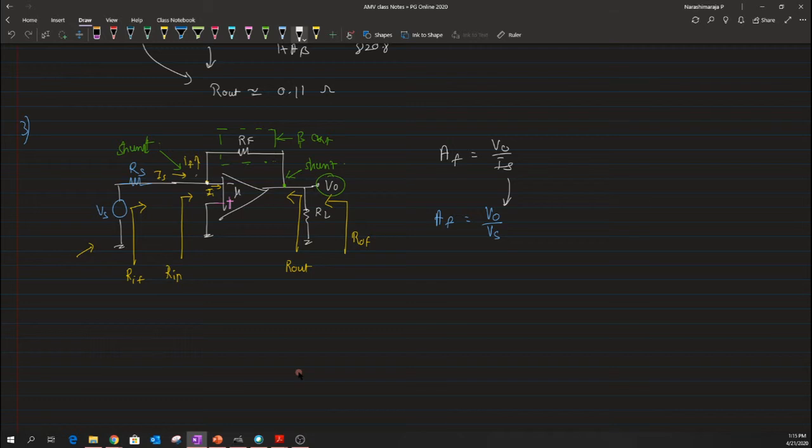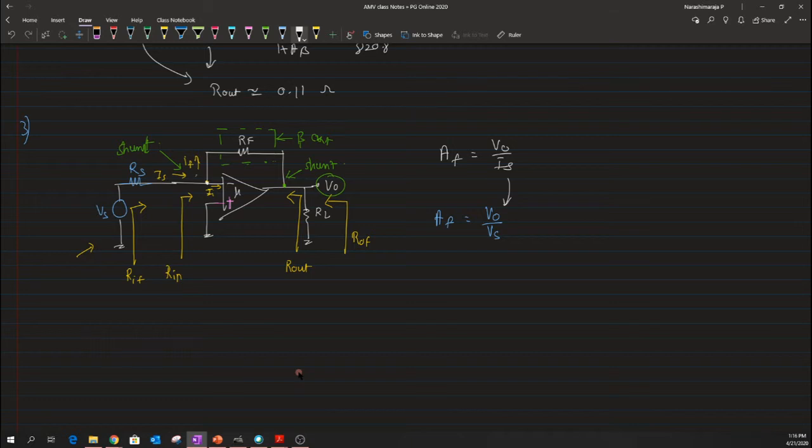Okay, so now one need not recompute all of these things, like computing the factor of A and so on. All of these things need not be done, because you see the type of feedback network that we have still has the same sort of connection: shunt at the input for mixing the current, and shunt connection at the output for sampling the voltage. So those are the information that stays the same, but how can one compute the value of Is in terms of Vs? If we could identify that, then the entire process of computing the gain becomes much simpler.